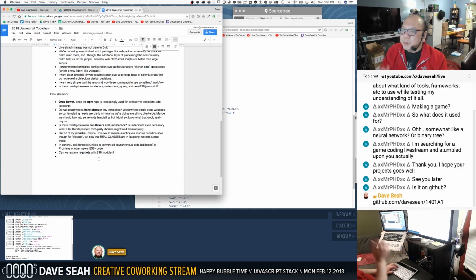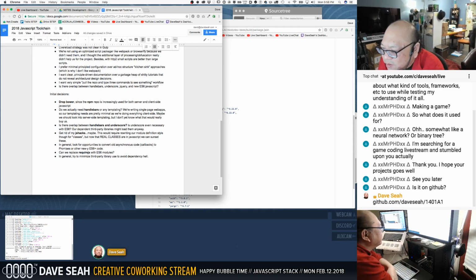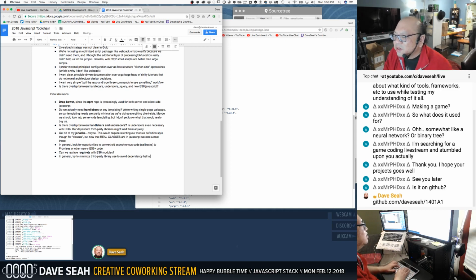I think one decision to make is, in general, try to minimize third-party library use, to avoid dependency. This used to not be an issue, but now some ancient package breaks in the chain.